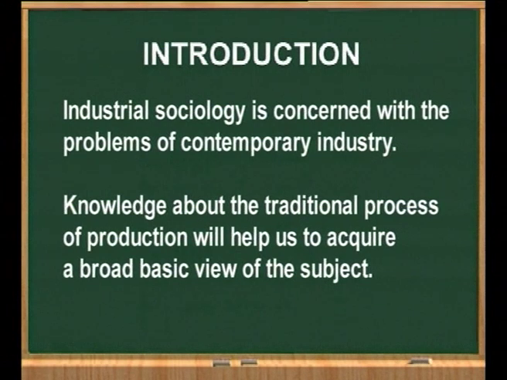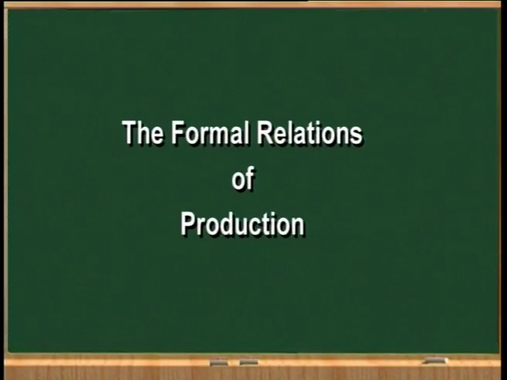Industrial sociology is concerned with the problems of contemporary industry. Knowledge about the traditional process of production will help us to acquire a broad basic view of the subject. To understand the development of social system in modern industry, it is necessary to distinguish the formal relations of production and social relations at work.